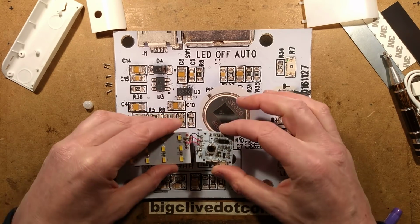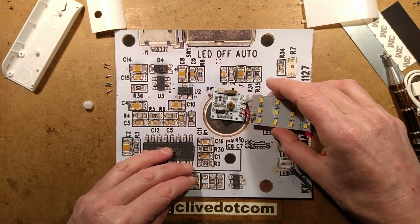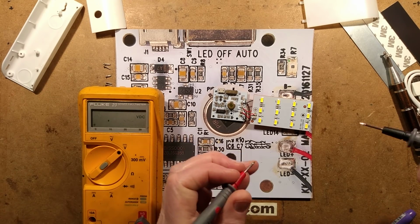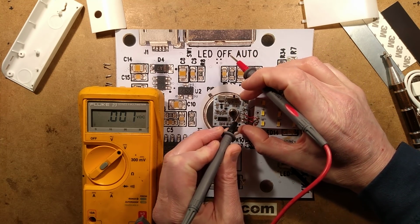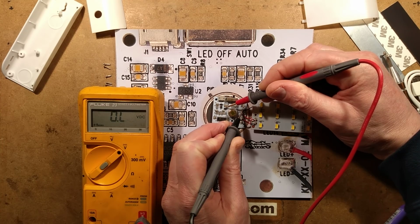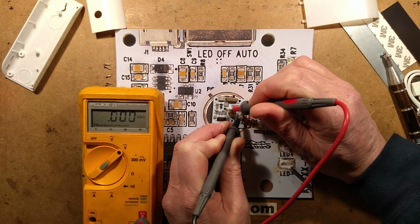If I turn this to the automatic mode, and I bring this in and aim it to match what we've got here, I can probe about with the meter here and show you that it's got the battery voltage going in, and then it's regulating it down. So the battery voltage, if I go on to the battery negative here, and this is where I try not to short things out, it's going in on this pin here, which is showing about 4.2 volts because it's a fully charged battery. This pin here is the 0 volt pin, and this one is the 3.3 volts out, 3.27 near enough.